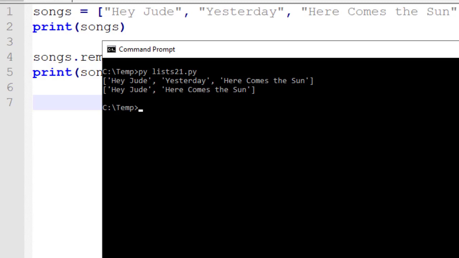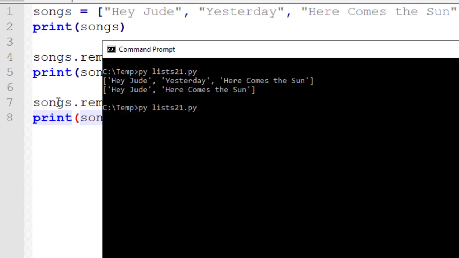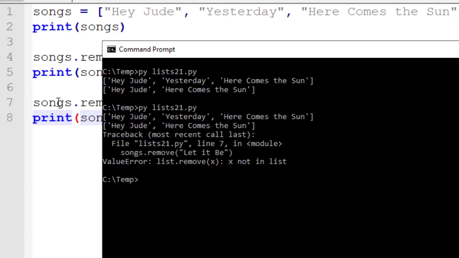What happens if we specify an element that is not in our list? So here I'm going to try to remove a song that is not listed in one of these songs. If I try to run this again, notice that the printing of the list first comes out just fine. It removes the element just fine.